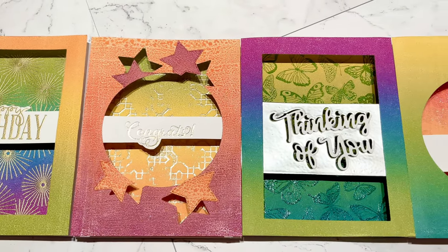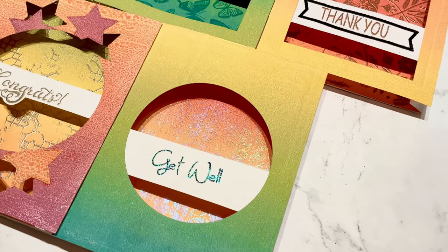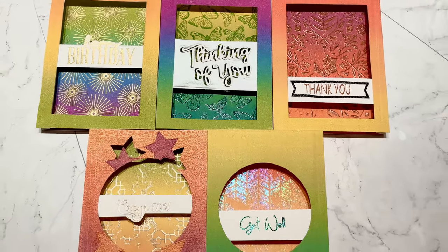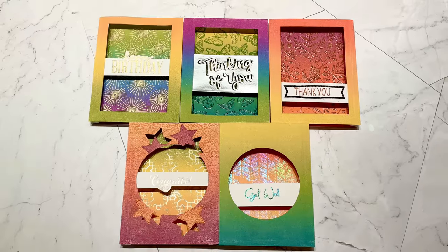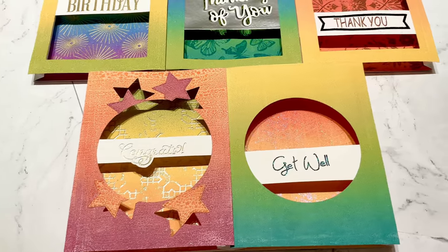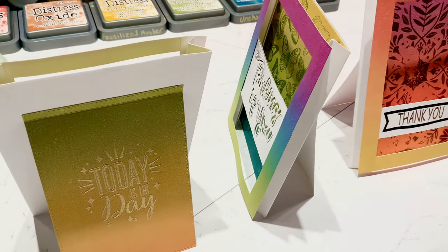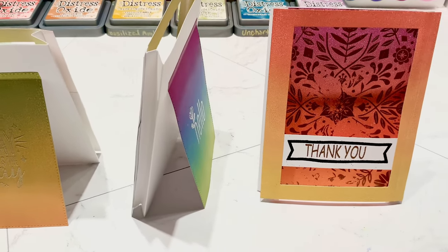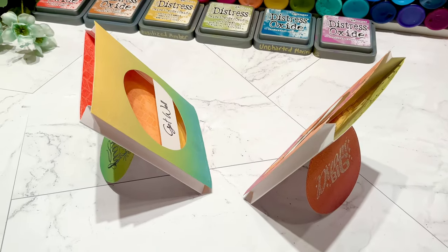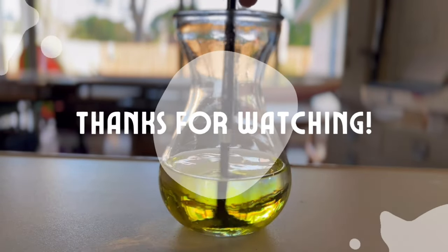Those are my five cards made for this series — just to have on hand. I do tend to look for a card that's a little more neutral that I can give to either a guy or a girl, and I can give these out throughout the year, so these are great stock items. Let me know what other sentiments you use the most, and which ones you would add. Birthday is my top one. Here's what they look like with the easel part, side view, and front view for the rectangle cards, and from the side, front, and back for the two circle cutout cards. Hope you enjoyed this video!